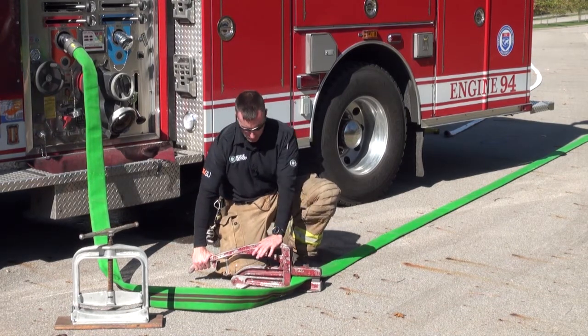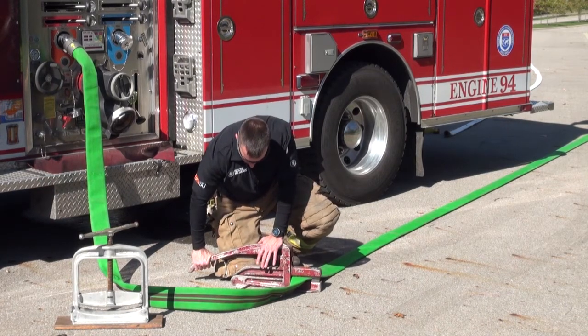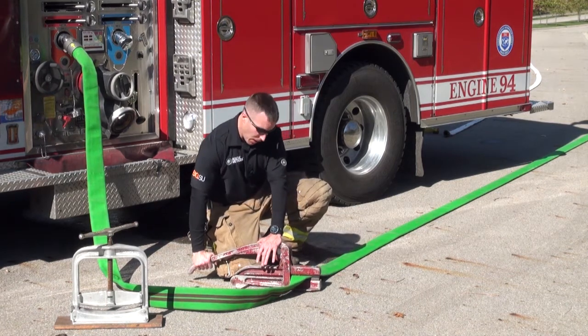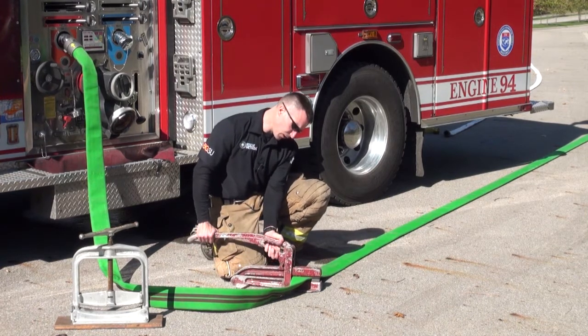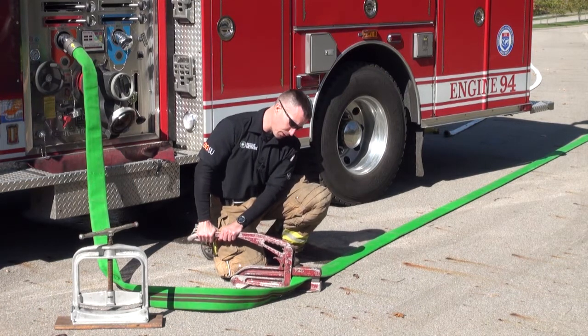Basically, your arm here. What you don't want to be doing is leaning over top of it like this. Try to keep your head and chin out away. Apply pressure in the downward motion. You're going to reach down, depress the latch, allowing you to release that pressure, and you want to take that pressure off very slowly.